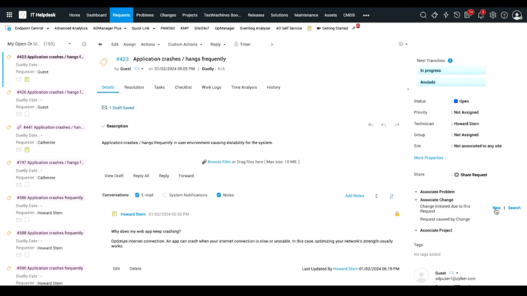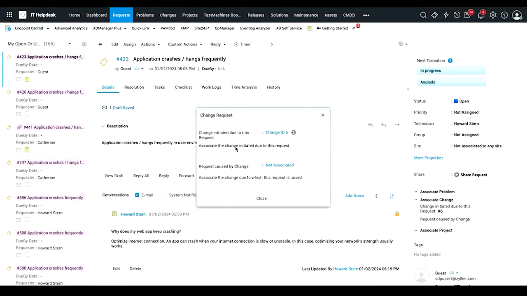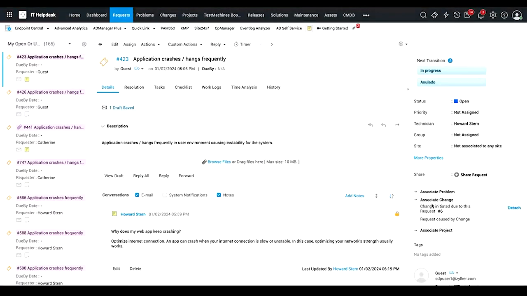So again, when I'm coming to the request tab over here, let me just show you that when it comes to a change, the association is going to be single at one time. So can I understand why it is required to add or associate a request to more than one change? If there is a reason, if there is a requirement in your environment, we can work towards it. We can try to find out the validity of the use case and then we can look for the option to bring that feature. So right now it's one request against one change that we have got.